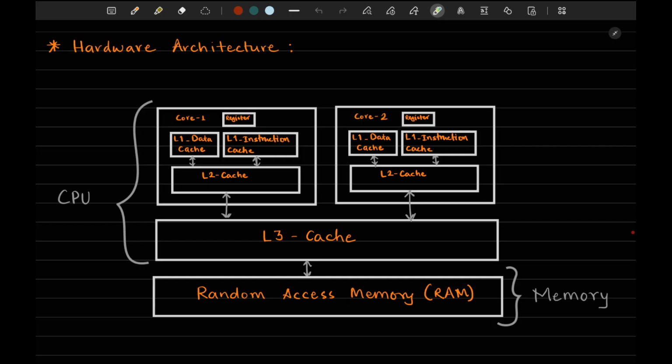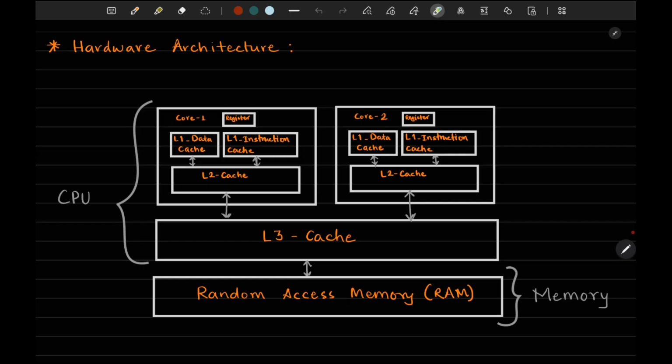RAM stores the operating system, all currently running applications, and the data that is currently in use. When a needed piece of data is not found in any cache level, an event referred to as a cache miss, the CPU then fetches it from the RAM.